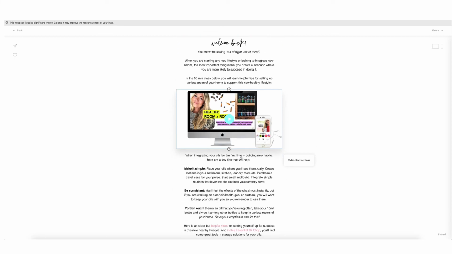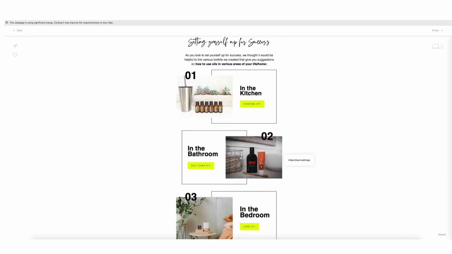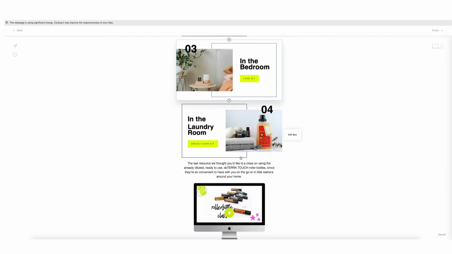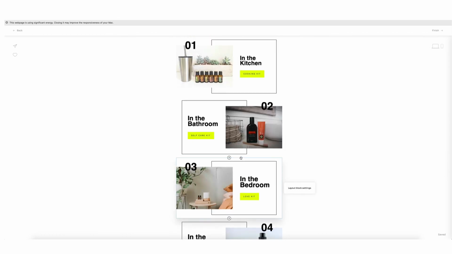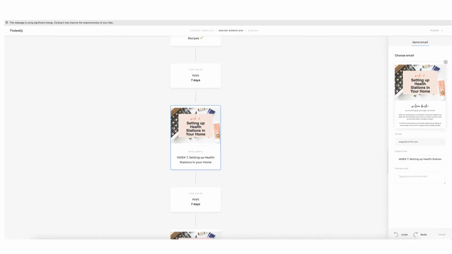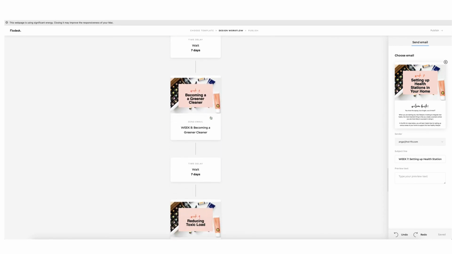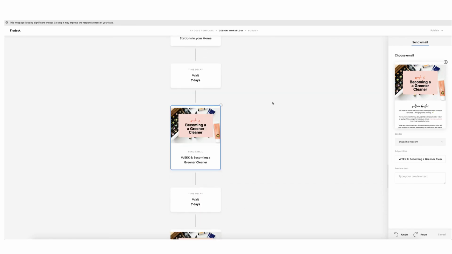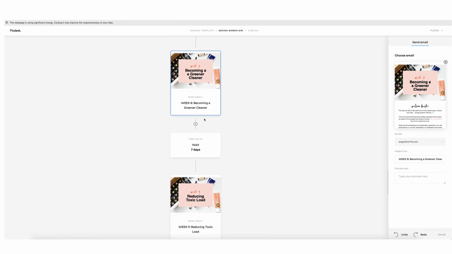Health room by room. So I linked that in here. Just information on using oils in various rooms of your home. If you're building in doTERRA too, a lot of the images that I used in this workflow that you're seeing, I grabbed from OneDrop. It's a crowdsourcing photo imaging service.